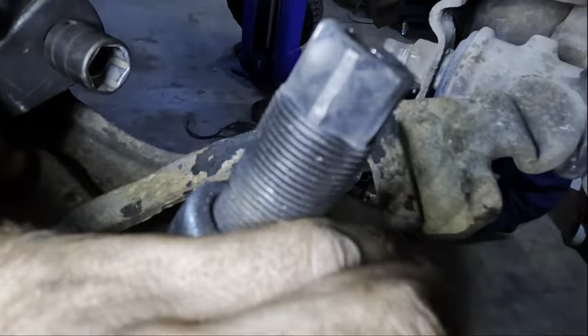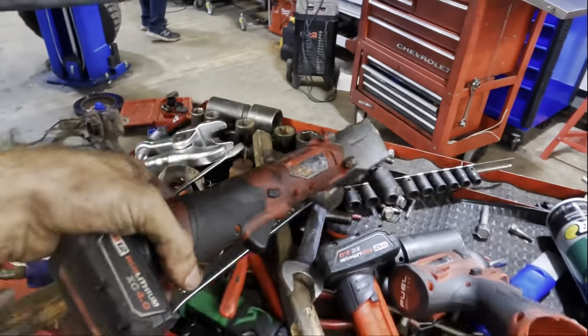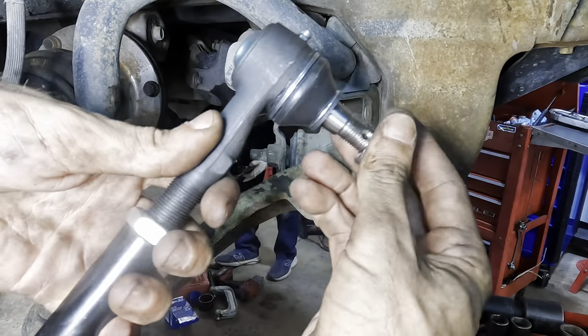Fetch my tooling action here. Ooh, that thing is hot. That's super duper hot. Muy caliente in Espanol. Alrighty, now that that tie rod is out, we can go ahead and get the new one in. It's an assembly.